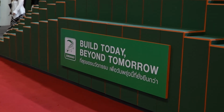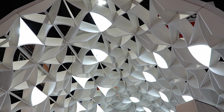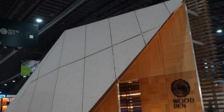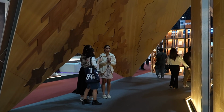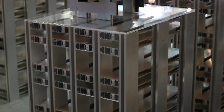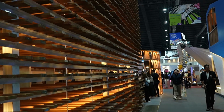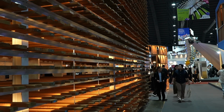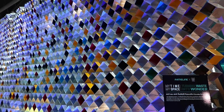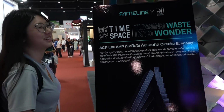Once I get into the hall, I'm immediately greeted by Thematic Pavilions, which is something the organizers have been doing for the past years. It is stated that these pavilions are a collaboration between designers and building material suppliers. What I find interesting is that most of them are showing the raw form of their material. Like this one with the uncoated aluminium profiles and this one with the solid timber planks, which could be reused for future projects. There are also materials that are most probably not going to be used again, like this pavilion with the ACP off-cut, which is good knowing that I mentioned in my previous video that ACP could not be recycled.